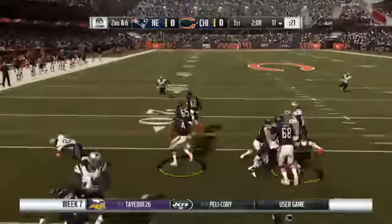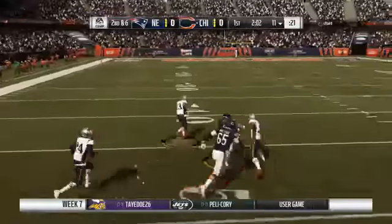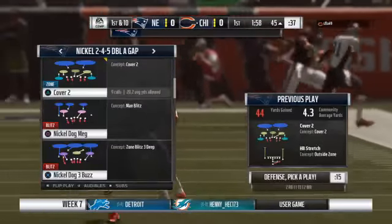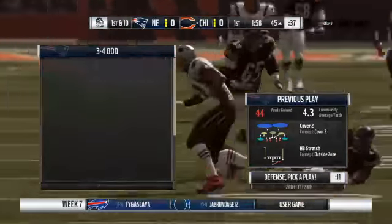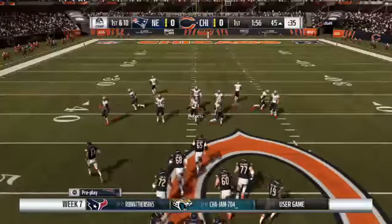And it's a welcome back to health for last year's number one pick. This is Dalvin Cook. And all the way to the opposite 45. A big play there out of Cook. 44 yards. Well, welcome to the party. First carry of the game. How about that? And just think, as far as he's concerned, he's just getting warmed up.